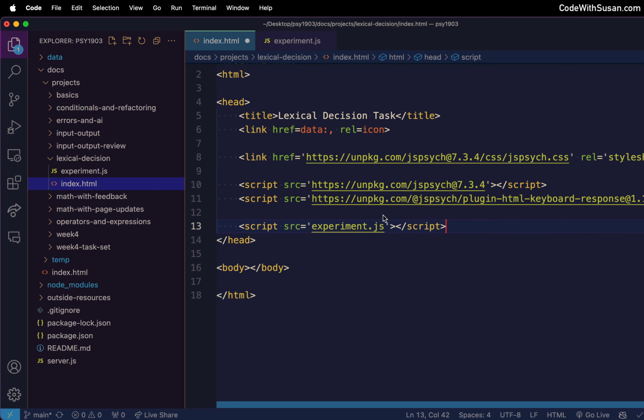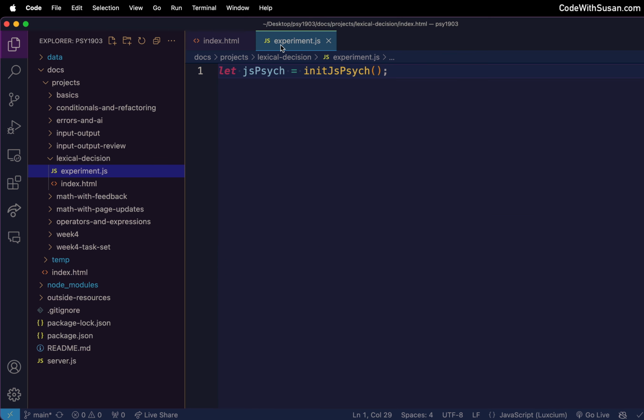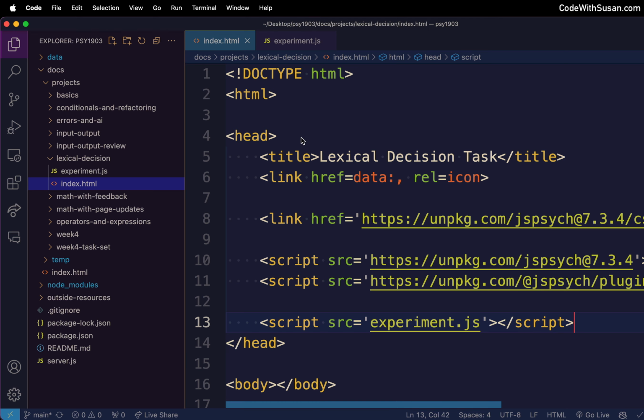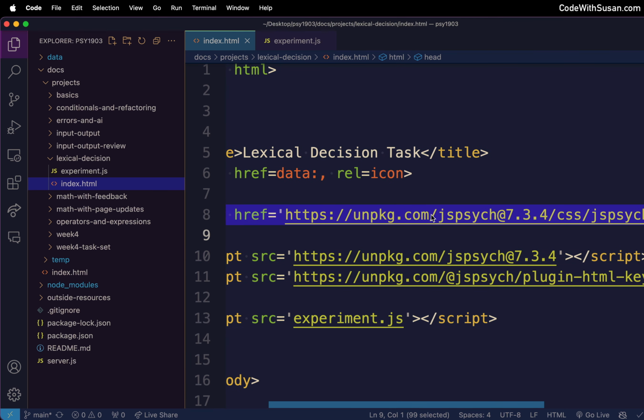So now that we understand the structure of our HTML page, let's switch over to our JavaScript file. The starting code I gave you here initializes a variable called jsPsych, and we set it to be this invocation of a function called initJsPsych. And this is how all of your jsPsych experiments are going to begin. The very first thing you do is invoke initJsPsych. A note that this is not a function that we have defined in here, but this is going to work because of how we set things up. We included the jsPsych library.